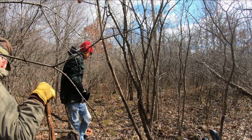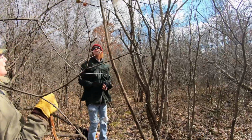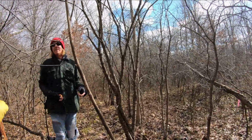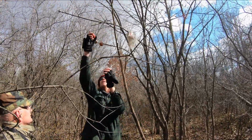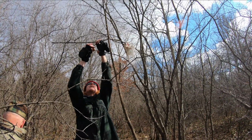Anybody tell me a deer's getting that? I think if a small critter went up there, it would chew on the net. Yeah, but an oversized apple deer would still be there. If a small critter goes up there and chews on it, it's going to take little bites out of it.